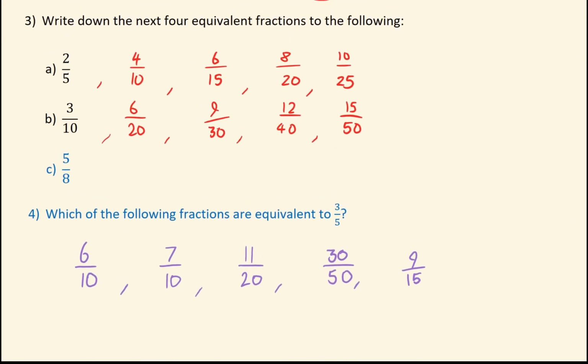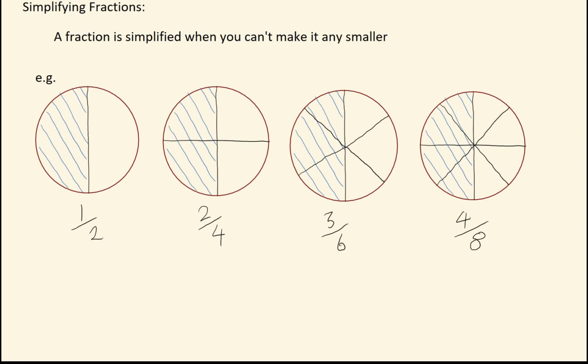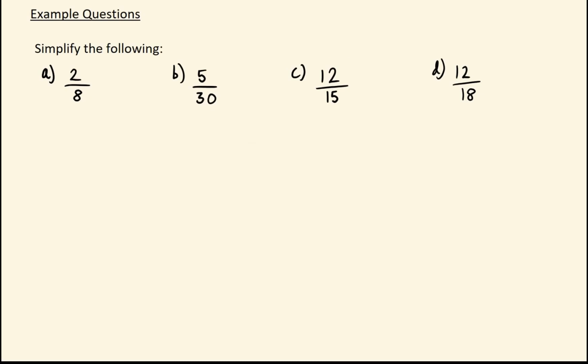Okay, moving on. Last thing to do with equivalent fractions is simplifying fractions. So, a fraction is simplified when you can't make it any smaller. For example, if I had this fraction 3 over 6, we've just seen that is also equivalent to all these fractions. If you want the simplified fraction, that will be the fraction which has the smallest numbers. So in this case, for all these fractions here, the simplified fraction is 1/2. Okay, so it's a fairly straightforward concept. Let's have a quick look at how we're going to do that.